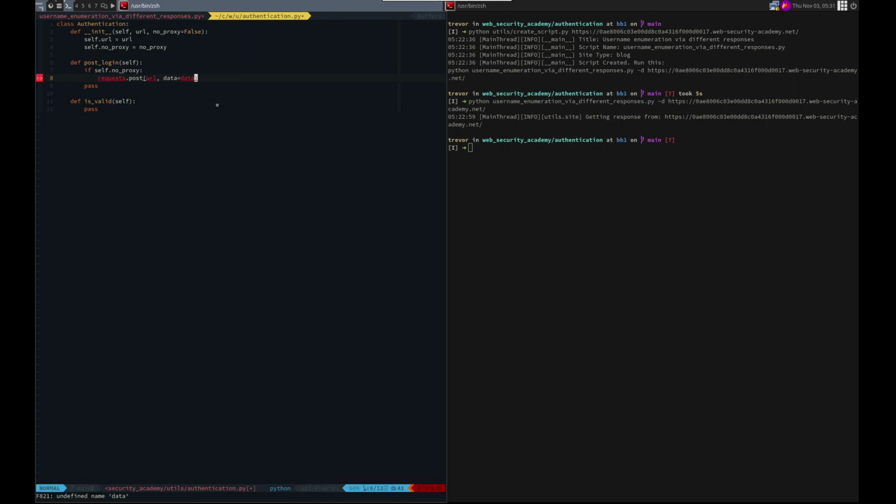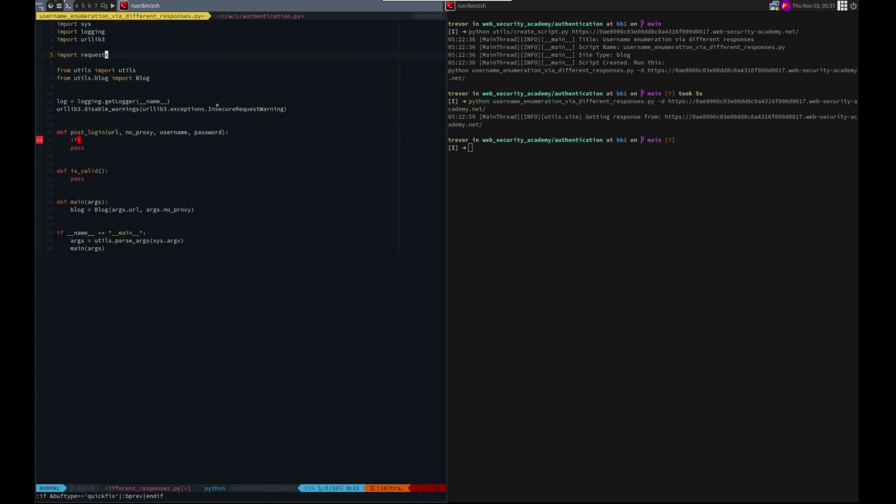We'll leave it like that for now, and of course we will modify this in the future if we need other values. And we need to import requests.